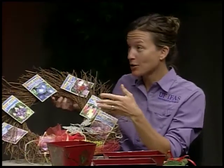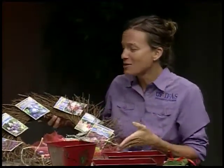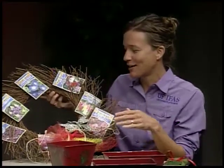This is what I've picked for you, but here's all kinds of other fun things that you may be able to pick from, and it doesn't necessarily have to be flowers. It can be vegetables, it can be herbs, and that sort of thing. It's sort of like a couple of gifts in one, where you've maybe chosen some herbs that they can put in their garden, but you've put them in the wreath, and then they can take it apart and start their garden. I really like this one because there's a lot of things you could do.